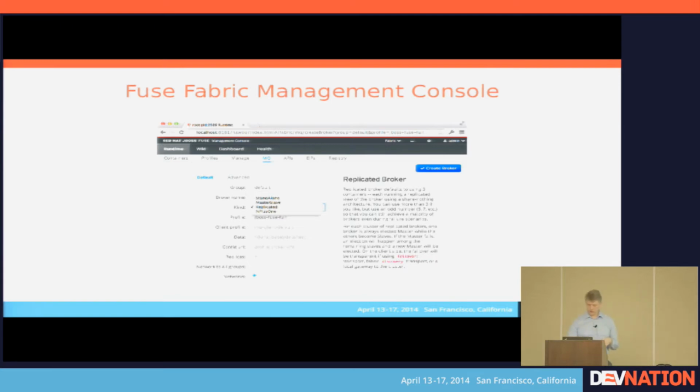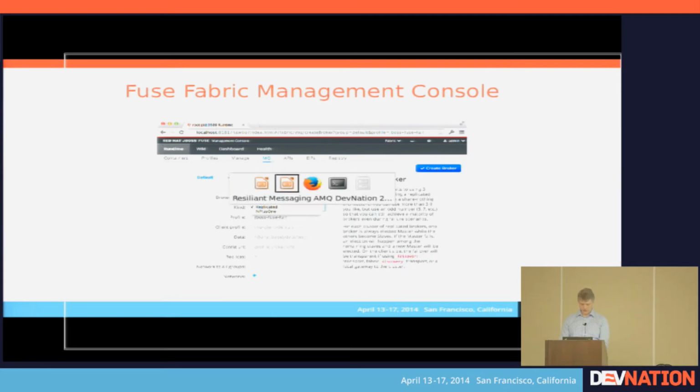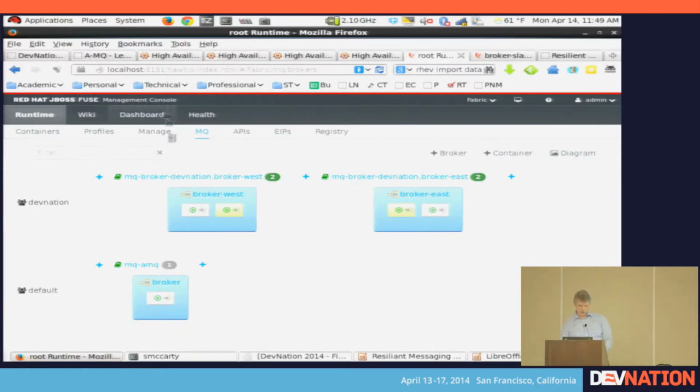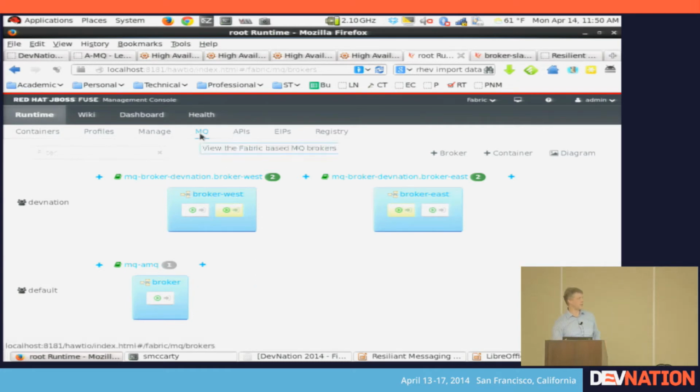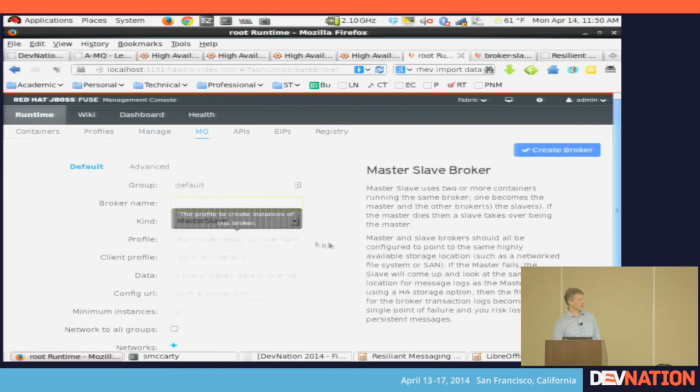Let me switch. Let me show it to you. So this wizard, you can see it. I pre-built something out because I didn't want to go through the dance of, the Wi-Fi is slow, and I can tell my not so funny jokes and wait for the thing to finish. So there are a couple of things going on in this window. There's an MQ tab. You can create a broker. I'll show you the wizard, and then I'll show you the end result.